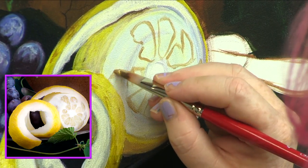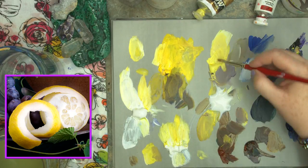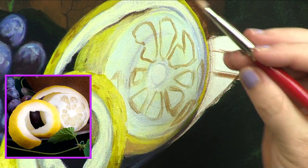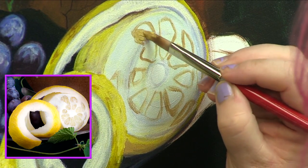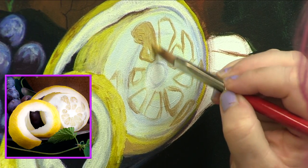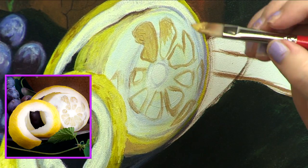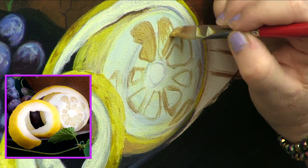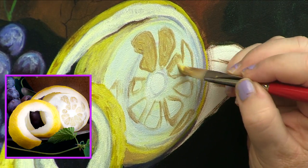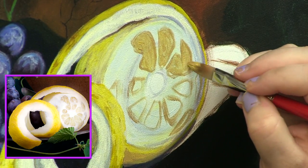And believe it or not, there's a little peak here. So I'm going to take that color set and, just for the minute, paint everything in with that. That blocking in of those colors is the dark value, the way dark value, inside my little lemon here, which is going to be a lot of zinky, zinc whitey goodness.